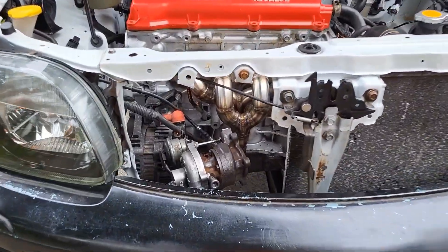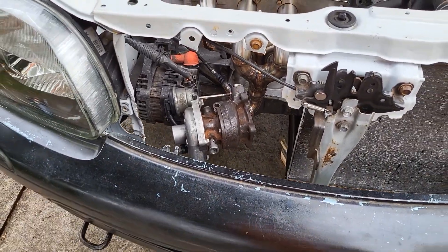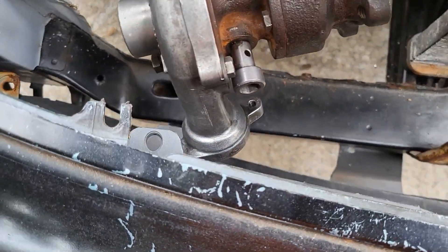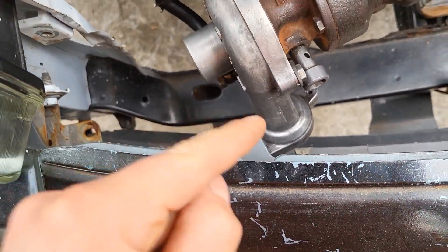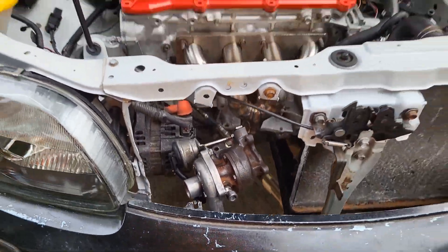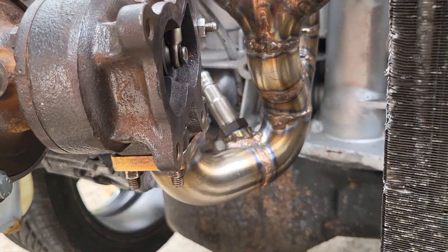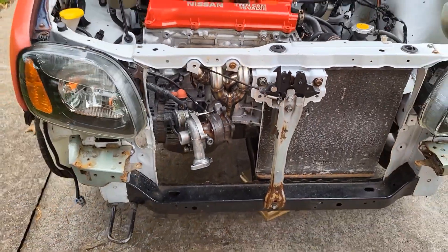The turbo manifold is finally done. Looking at it you might wonder about clearance — and there kind of is some. From the front it is just about not touching the bumper, but we'll need to cut some of it out anyway to route a pipe to the intercooler. I've taken the bumper off so you can see more of the details. Don't mind those welds, they're horrible. There we have the O2 sensor — and yeah, it's done.